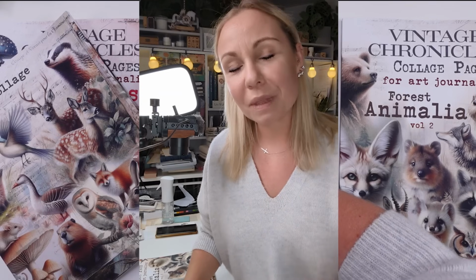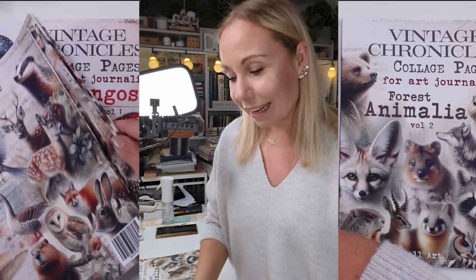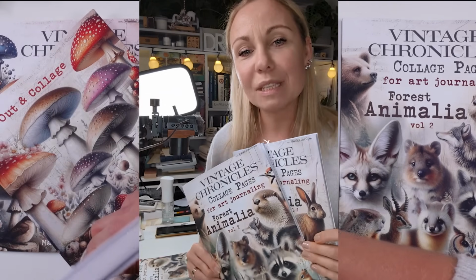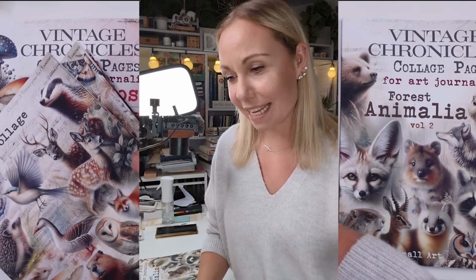And while I was thinking about the mushroom book, I felt, wouldn't that be amazing to stay in this woodland forest feel and have the animals as well, especially that I don't think there are animals of this kind anywhere else, to be very honest. So I just thought that the next lot would be lovely to have as a woodland feel theme, some mushrooms and animals. I'm gonna show you how they look inside. It's taken me quite some time. They have been published since nearly 2 weeks and I only got them yesterday.